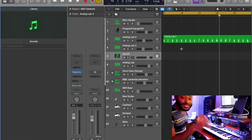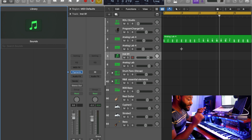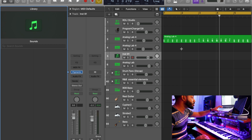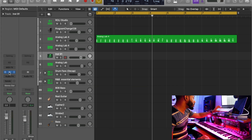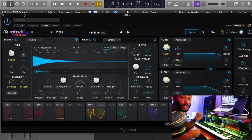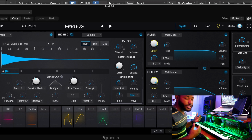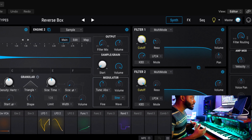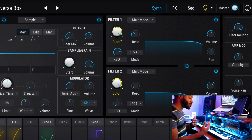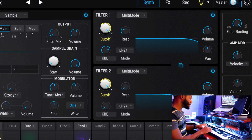And not to mention that this not only works with just the Analog Lab software, but any Arturia software that you have. You can actually control this without even having Analog Lab up. So if you own any of the Arturia software, like anything from the V Collection, let's say like Pigments 2, you can actually use this and control this the same way.